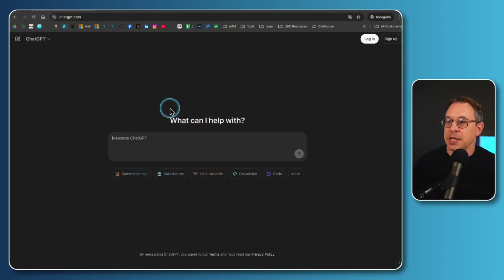Now, I'm not saying that you just use whatever ChatGPT produces without looking at it. I think it's very important to have a look at it and for you to stay in the loop to make sure that it truly is authentic. But the amount of time that this can save is incredible. Let's jump right into the ChatGPT window, and then you can have a look at what we are dealing with.